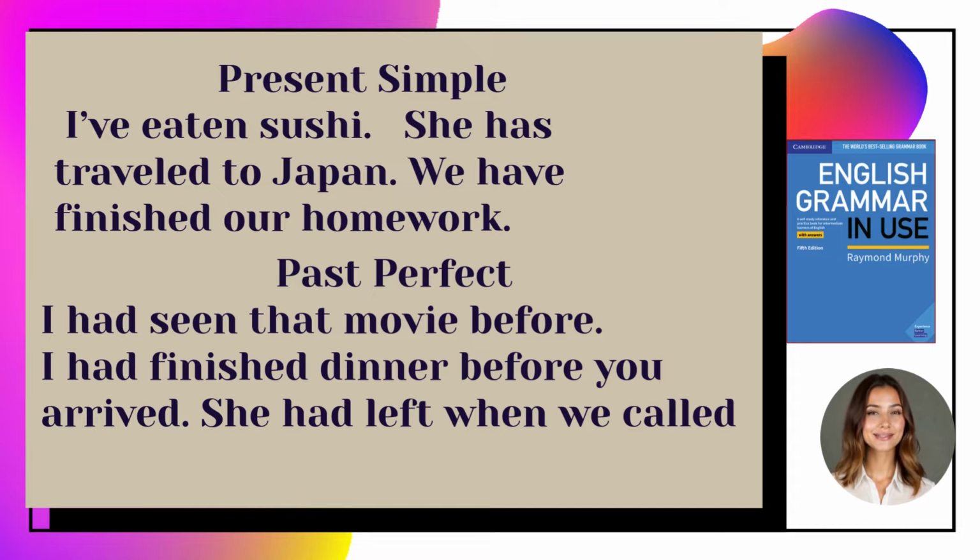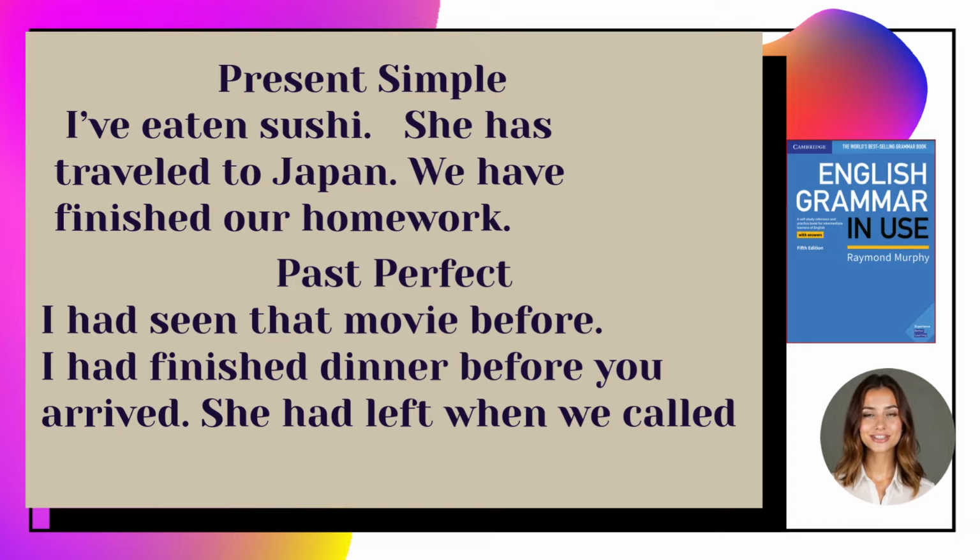Let's dive right in. First, let's talk about the present perfect. Take this example: I've seen that movie. What does this mean? It means I watched the movie at some point in my life, and it matters right now. Maybe you're telling your friend because you don't want to watch it again. We use present perfect when the past experience is connected to now.